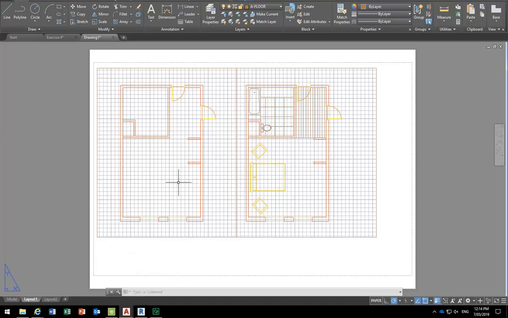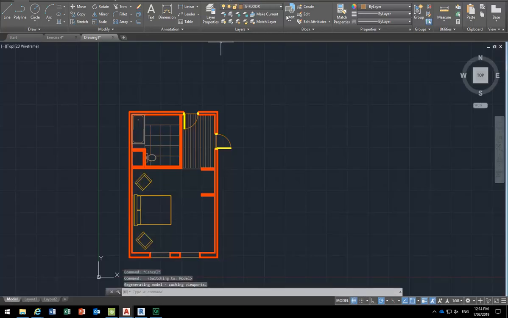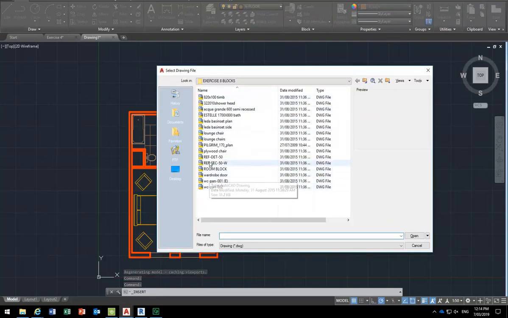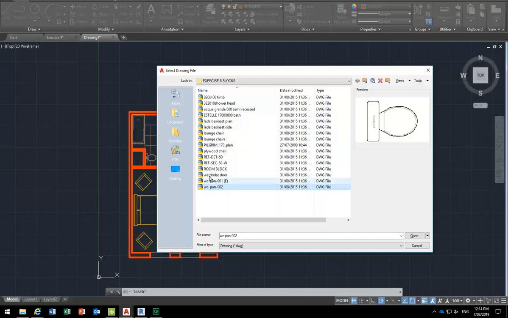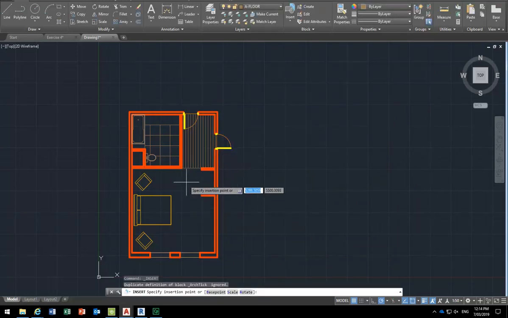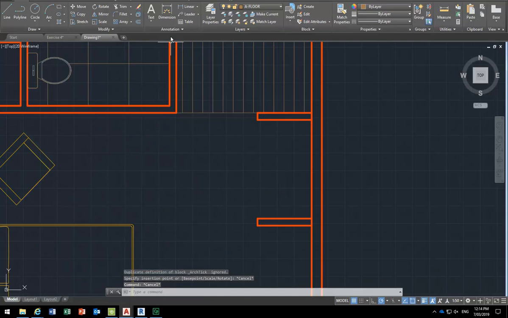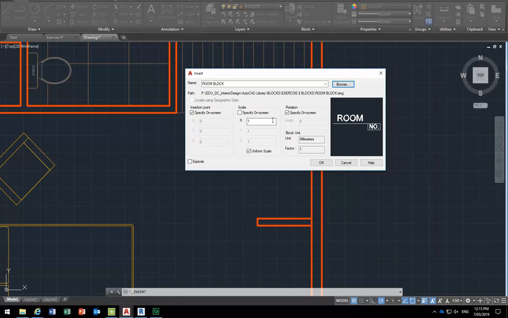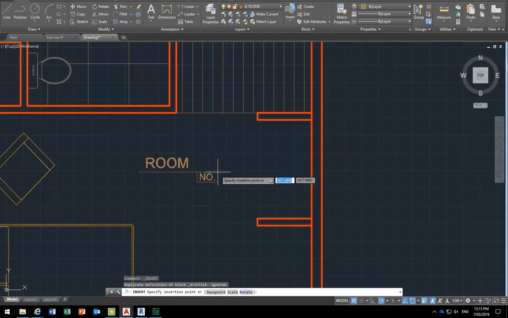And I know some of you are onto the ceiling plan, so maybe I will just point out that if you use the blocks, it should have all the symbols. Also, if you're up to doing the room labels, maybe I'll show you that. So these room labels, room block, they will give you the tags for the room, but they might have to be scaled. They're not set up to be scaled correctly, so let's check that. Some of these blocks, like those room labels, need to have the scale put in here. So in this case, 50, because we're working at 1 to 50. You can see then that's the right size.